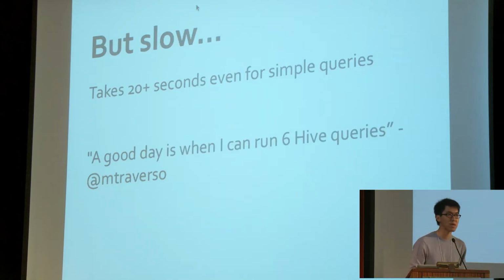With all those benefits, it does come with one downside, which is that it's actually fairly slow. The first time we started the Shark project, I downloaded Hive, opened up a laptop, and ran a query against one of the example tables at 500 rows. I did a simple group by on it. It took about 20 seconds.